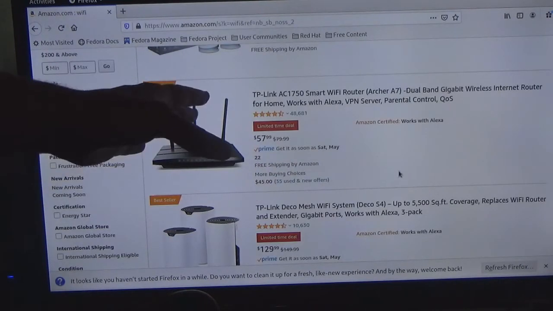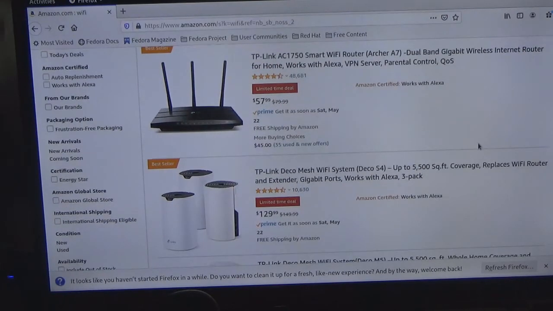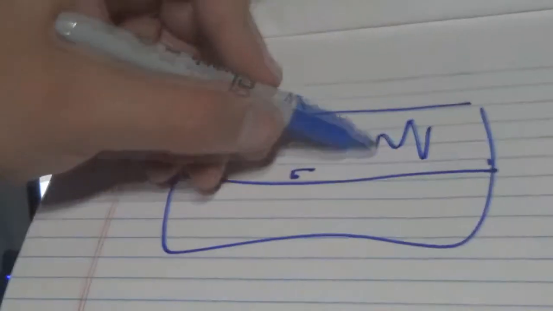This is another Wi-Fi router. Dual band. And a lot of these have dual accounts. You have your main account and you have your guest account. The main account is what everybody who lives in your house uses. And then you have a guest. So what happens with a guest account? I'm just going to split it. You're going to have your main and you're going to have G. So this is all your stuff.